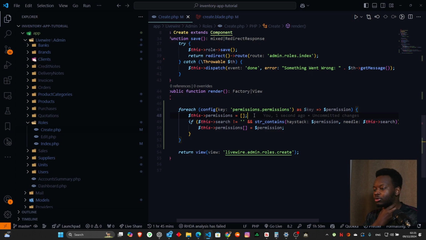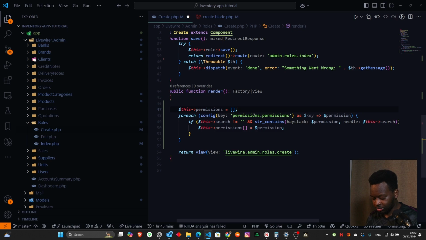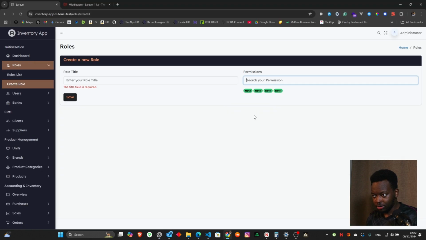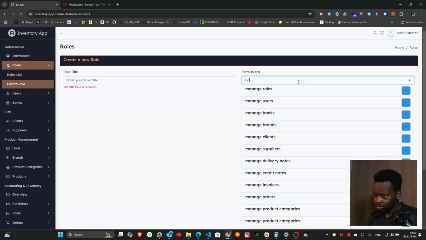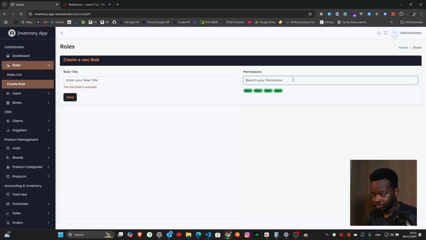But this one always goes to the particular last one. So what I'm going to do here is I'm going to put it outside the for each loop.